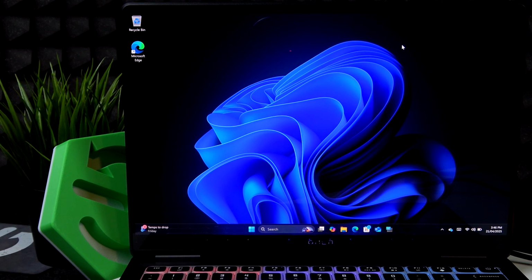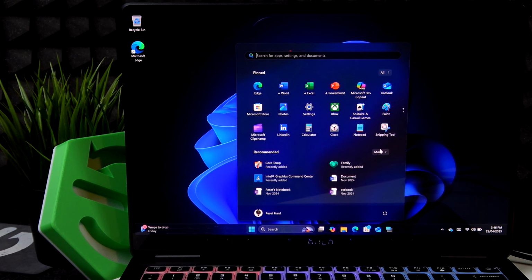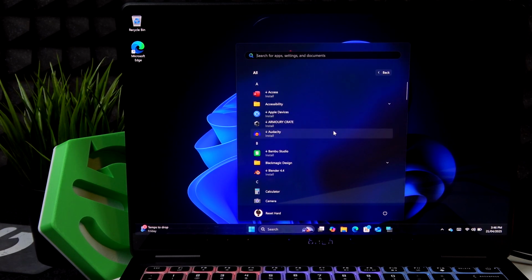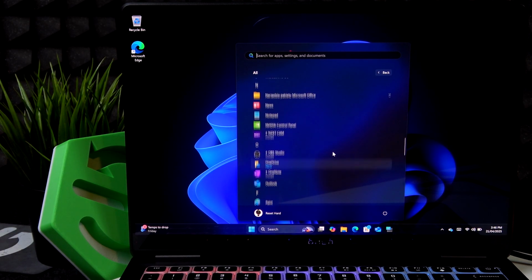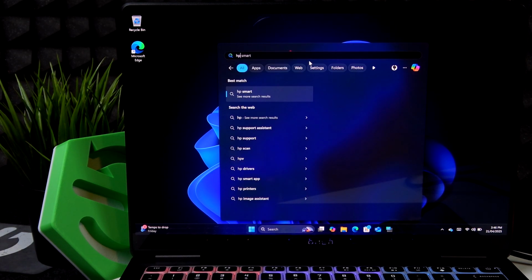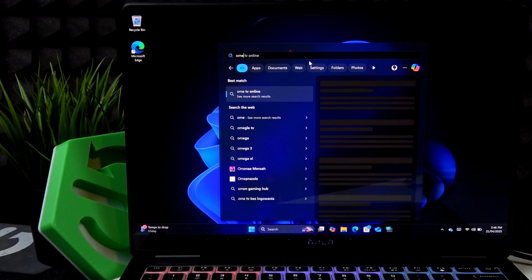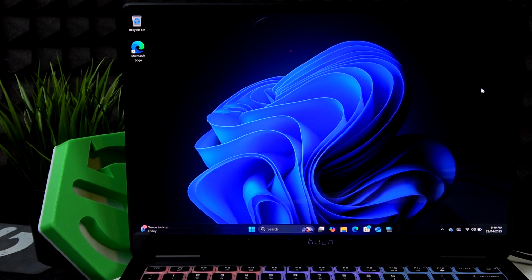But I think you can assign an action to it, a special action that you, whatever you want, using the HP app. I don't know if I have it installed by default, but it may be somewhere here. Let's see if I type in HP or Omen. No, I don't have it. So you can just get the Omen app from the HP website, and then you can assign an action to it.